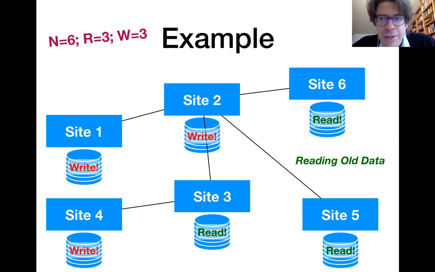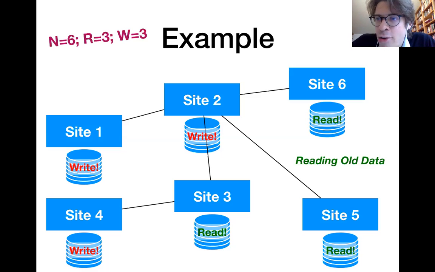Now, for instance, we could choose R equals 3 and W equals 3. So we require reading 3 replicas for each read, and we require writing 3 replicas for each write. And as you see here with 6 replicas, we might still run into the situation that we update some subset of replicas and later we read the other replicas. And since there's no overlap, we don't read any replica that was already updated. Again, here we might get an outdated object version if we have a read directly after a write.